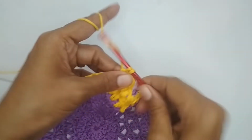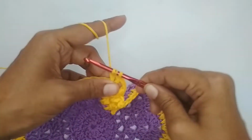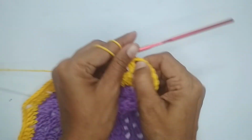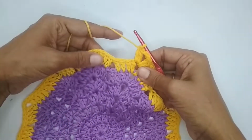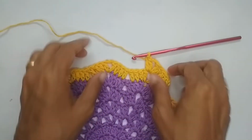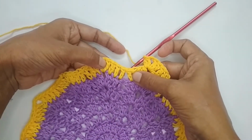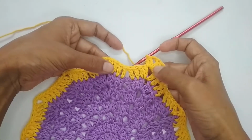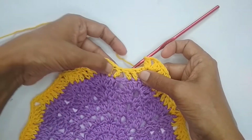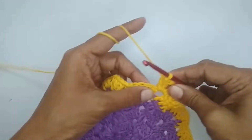So after your 7th round, 8th and 9th will have 2 double crochet, chain 2 and 2 double crochet in your chain 2 space. Okay, so this is taken care of. Now as we did earlier, we will repeat the same thing. So here we have 4 sets. We will skip the middle 2 sets. We will place a double crochet in all the sets till you reach the chain 2 space. So we'll put double crochet here in these 3 double crochets and these 3 double crochets. We'll skip the middle 2 stitches till we reach the chain 2 space.